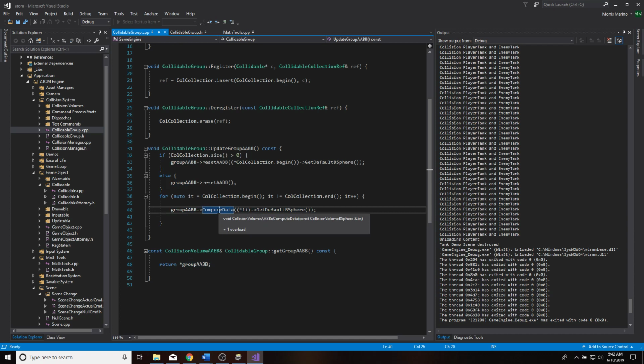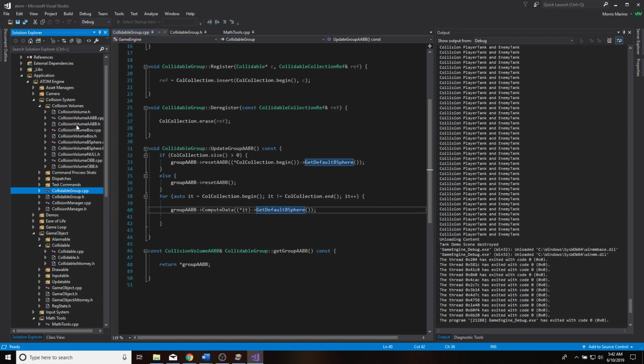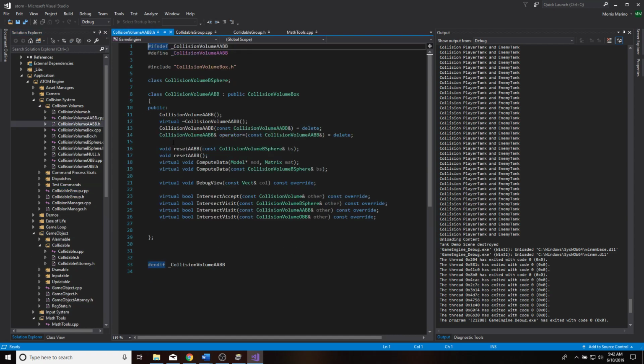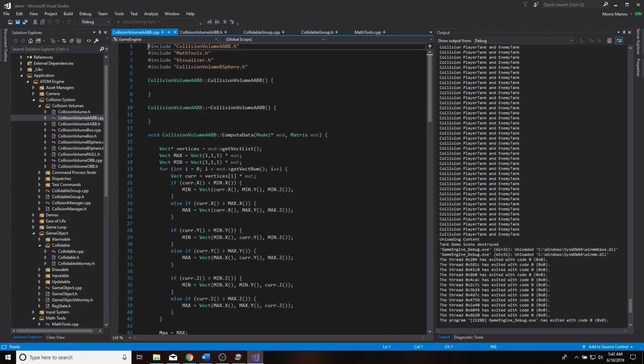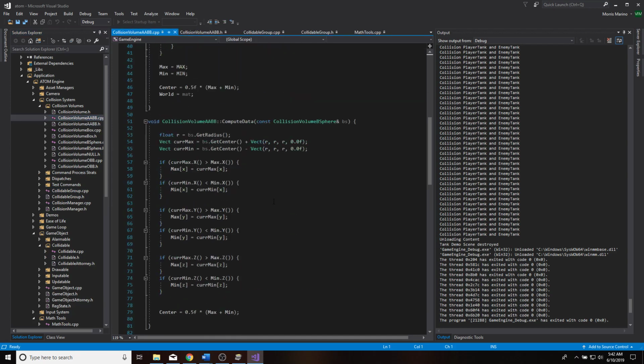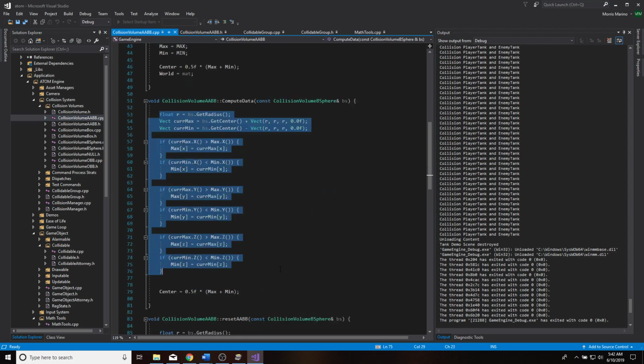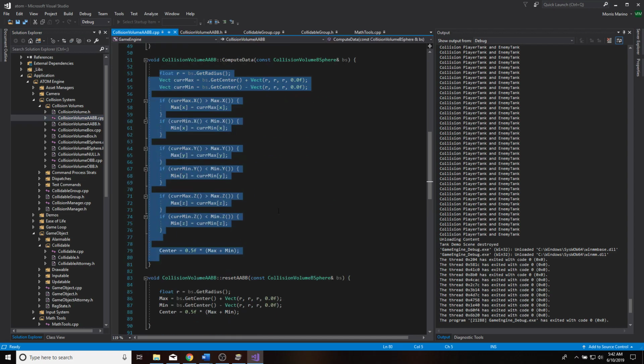And we call compute data on it using the method I wrote for it. This one right here, which just basically calculates, yeah, if it can be made into the max or the min.